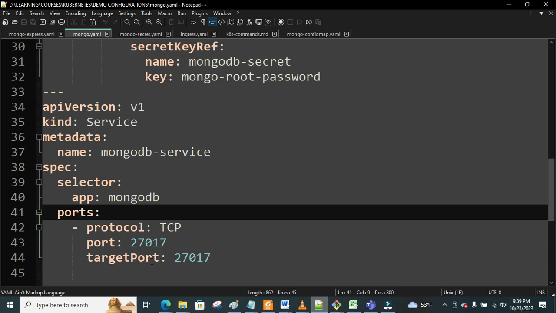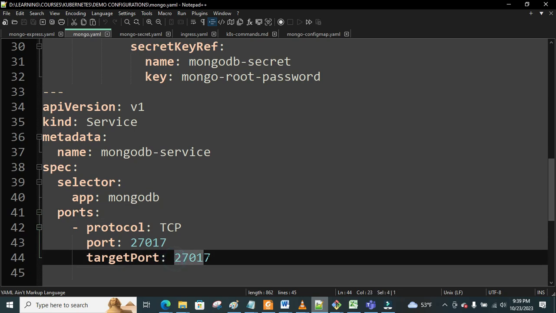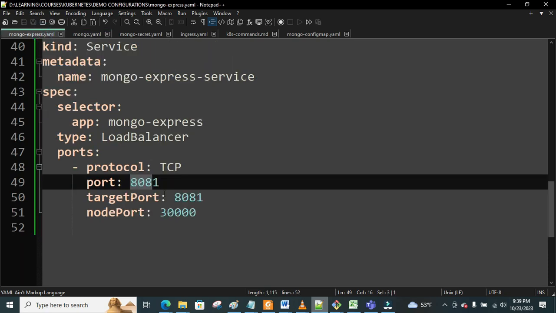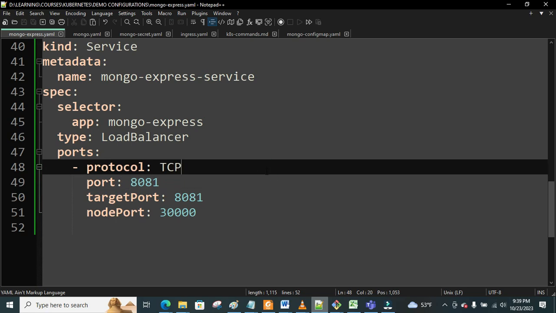So the target port is the port where the actual container is running, and then the port is the port where the service is running. You see the two differences? Okay, sir. So this one takes information from inside here and then it passes to this other service here. Okay? All right. Any other question?